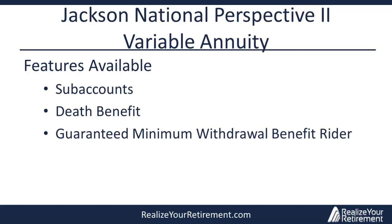The Jackson National annuity has the following features. Because it is a variable annuity, it acts as a bucket into which you put your money, and you invest that money into different mutual funds called sub-accounts within the annuity. Because variable annuities have contract values that go up and down with the market, they normally offer a death benefit before you annuitize, which gives you the greater of the annuity value at death or the amount originally invested. The guaranteed minimum withdrawal benefit is the technical name for the Lifeguard FreedomFlex rider, meaning once the for-life income guarantee is in effect, your income will never drop below the guaranteed amount, subject to certain restrictions.